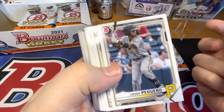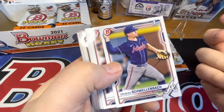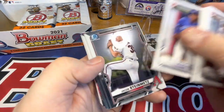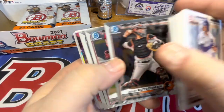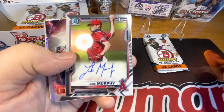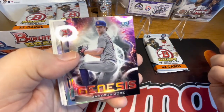Edwin Arroyo first, Olivia Figuero, Tyler Black first, Cully first, Schwellenbach first, Joe Mack again, there's Adlai Rushman, Harry Ford first. And there's our first autograph, which is of a pitcher - that's Luke Murphy. Don't know a lot about him, but the Angels need some pitching, so maybe he'll be pulled up at some point.